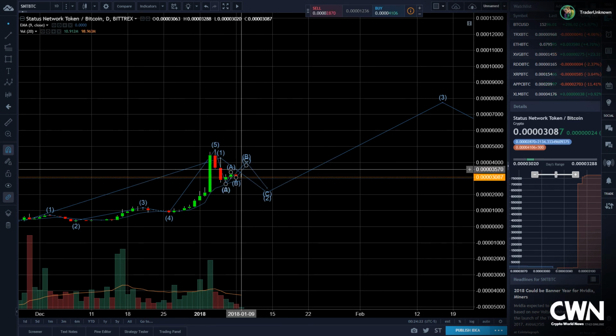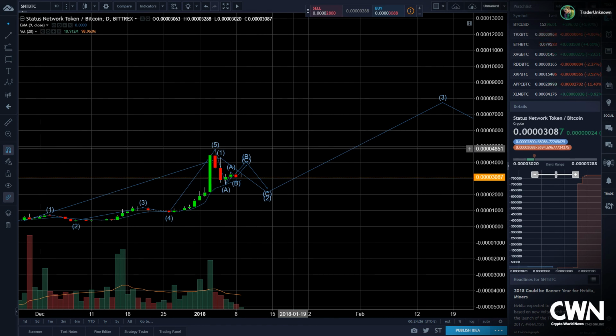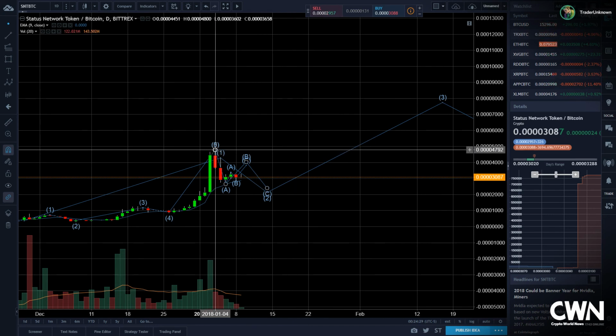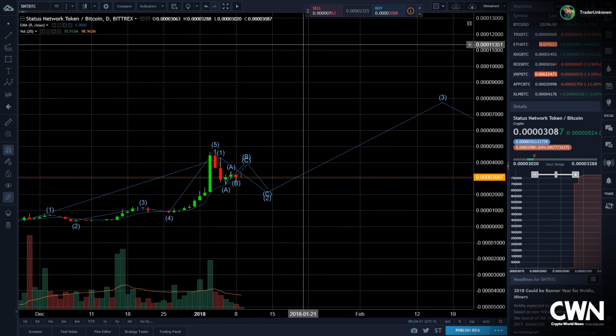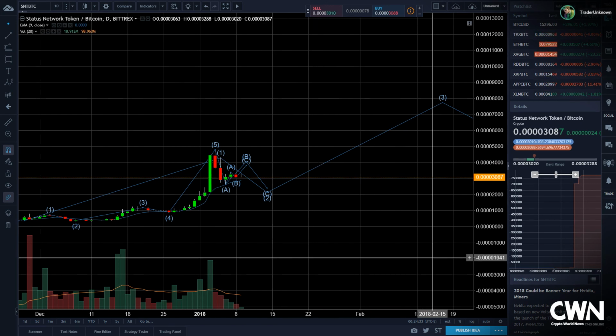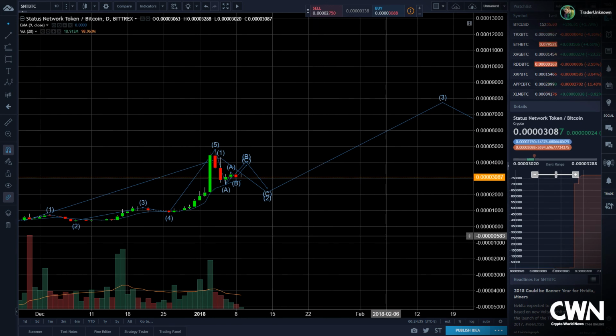If it doesn't give us a more defined ABC and this is already the bottom, you'll see a 1, 2, 3, 4, 5 followed by a micro 3 down, especially with a breakout on volume above the top of our wave 5, and then it could just continue higher. So there's your possibilities there. Take it from one decision to the next, guys.